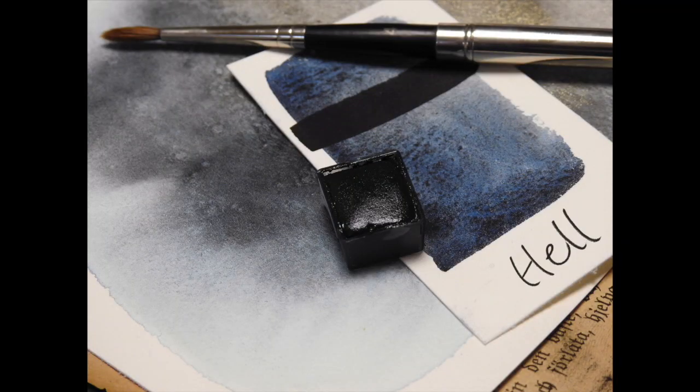Today I woke up pretty early, so I have already made a color. I made Hell, as you can see. I don't know if you can see here. Yeah, very pretty. Working on a new slab. My first impression is it is definitely harder to clean up. The color I made yesterday, Balder, is a very easy color to clean up. It's mostly mica and a little bit of ochre, but with Hell we have black, and then a pretty staining blue color. It's Paris blue. So cleaning up was definitely more of a process.